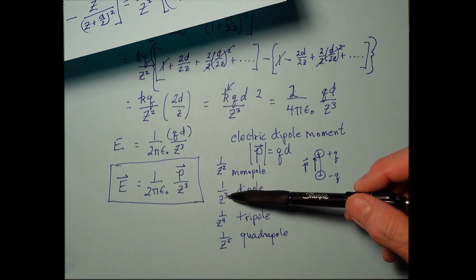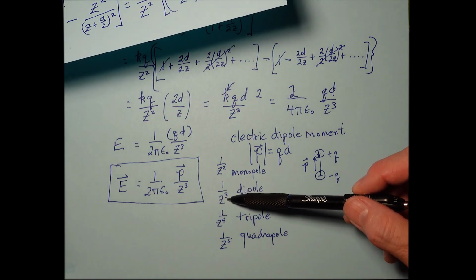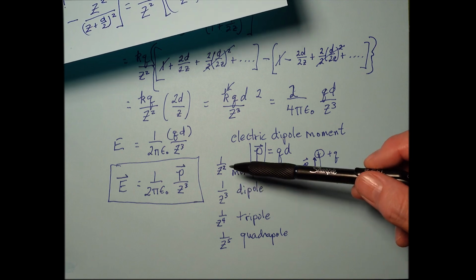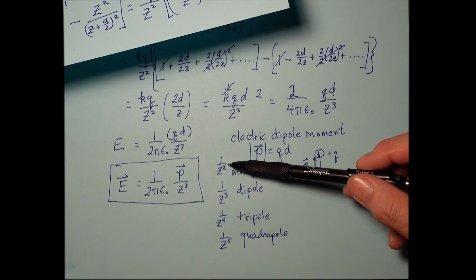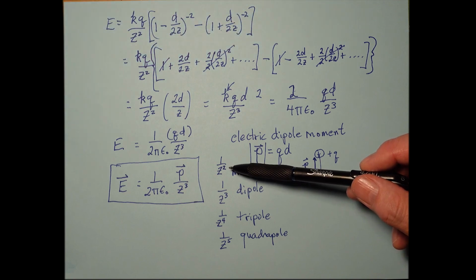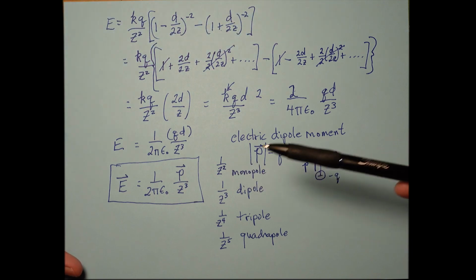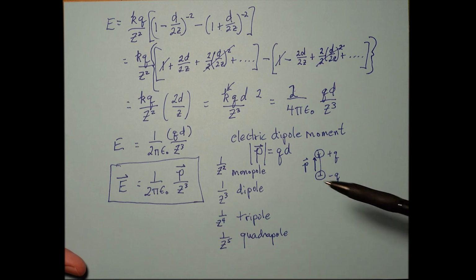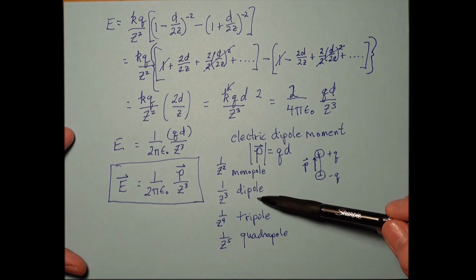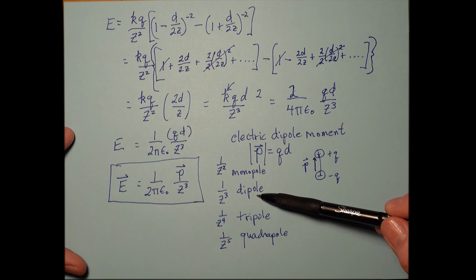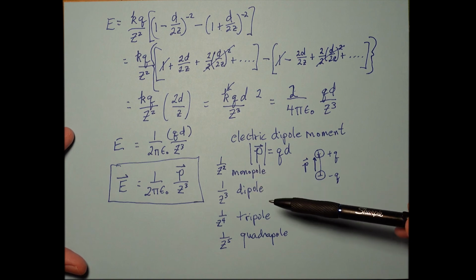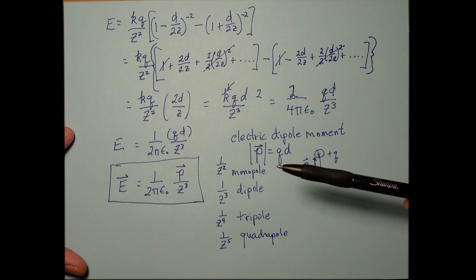And now at great distances then, as z becomes very large compared to d, this very quickly goes to 0 because it's 1 over the distance cubed. Whereas for a single point charge, it would fall off more slowly, as 1 over r squared, distance squared. So a dipole is going to appear to be no charge more quickly than would a monopole, for example.